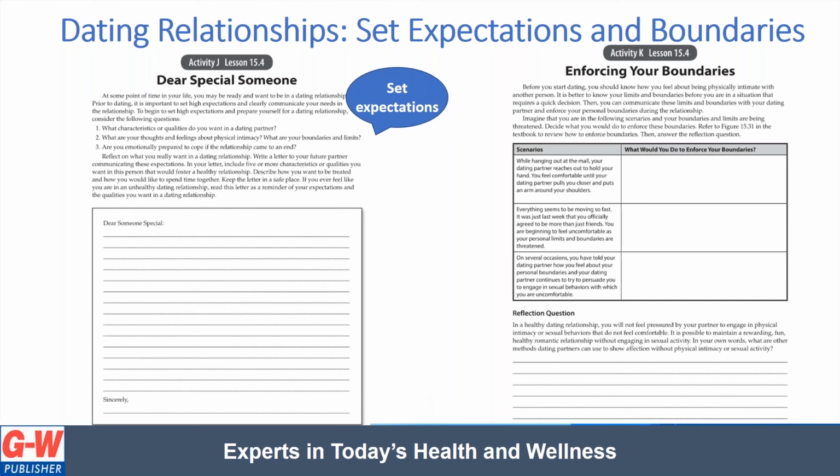So how to close this activity, I ask my students to take the piece of paper and I want them to fold it up. And for right now, either put it in their pocket or their backpack, but when you get home, take the paper and tuck it in a special place somewhere in your house, a place that maybe only you know about. Maybe it's in the back of your underwear drawer or sock drawer, and hold on to it. Because at some point in time, you may be in a relationship that you're not sure whether or not to get out. And when we get stuck in our love bubble, it's hard to see it for what it is. And you may need to read the letter that you wrote to see if these are the characteristics that that person has.